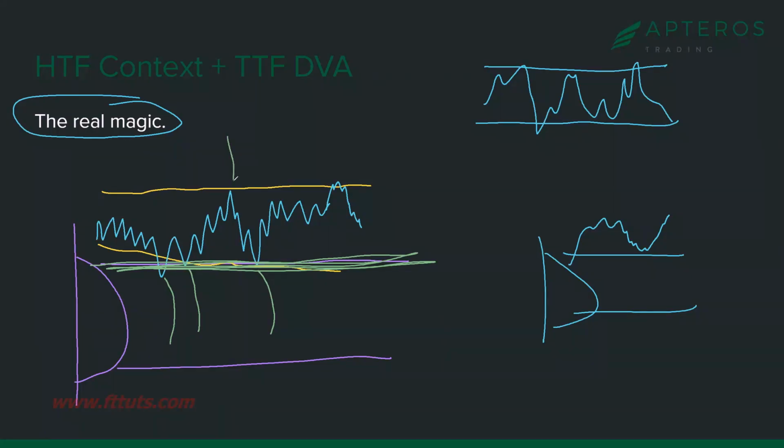What about these shorts, right? We could fade upper extremes, right? We're rotational. Can I short the upper extremes? Well, what would that person be doing? That person would be looking to trade purely based off of developing value and ignoring the fact that the narrative is bullish.